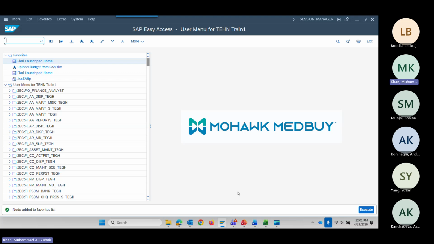So reports will be different for dates after go live. But if you want to check what happened in 2025, as it is in controlling, these reports will help you.